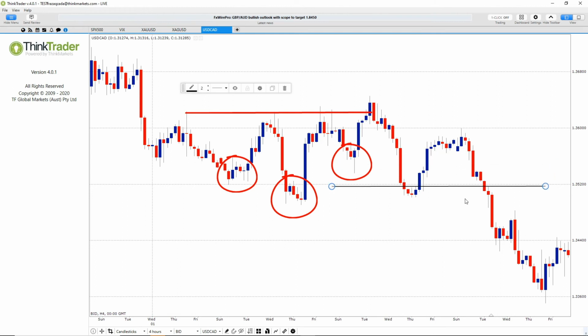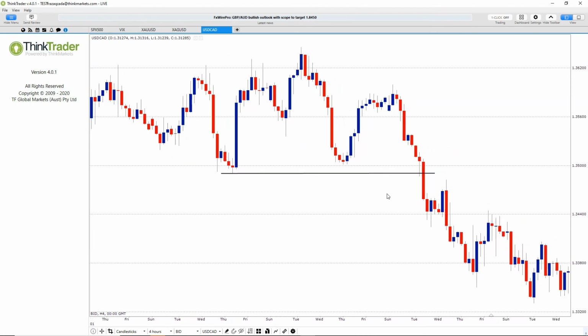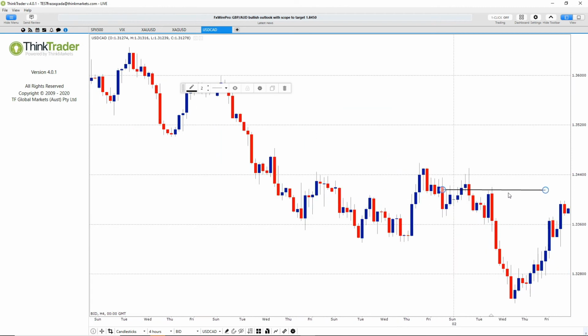Another way to get on board would have been to wait for a break below the head of the inverse head and shoulders pattern, and you could have literally sold short the breakdown of that. If you prefer to wait longer for further confirmation, then you would have got plenty of other opportunities. For example, trading this level here, price forms support, breaks down, comes back up, rounded retest, and then goes down again. Another entry would have been right here, this level. Price breaks through this line, forming a large bearish engulfing candle, goes lower, comes back up, retests it, and then drops.